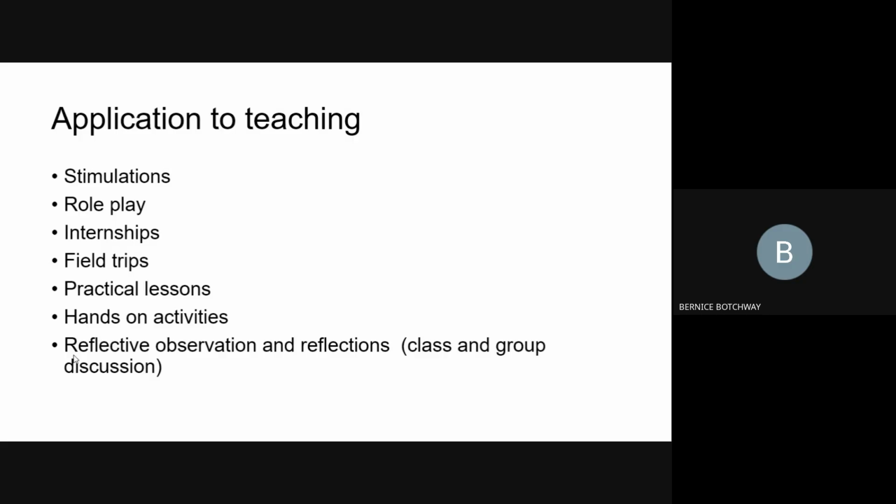And then we have reflective observation and reflections, like class and group discussions. You can pose a question to them and then the whole class will discuss it. When you are having discussions, there are some students who are reserved, and there are students who are outspoken. They tell you everything that they know about what you are teaching. So if such a learner actively participates, the students will be able to learn more than those who didn't actively participate.